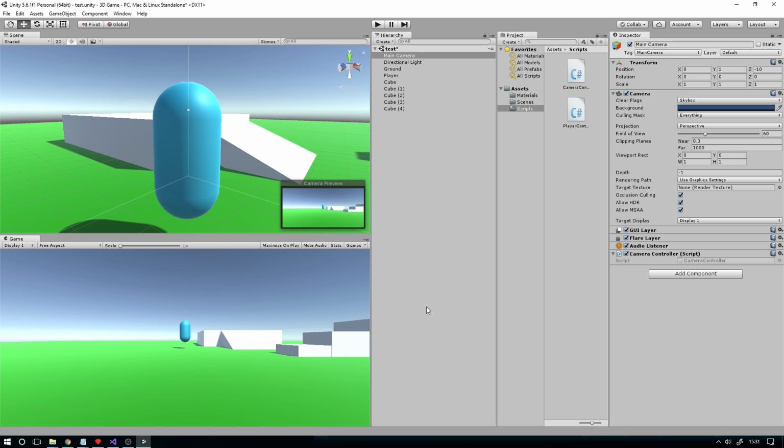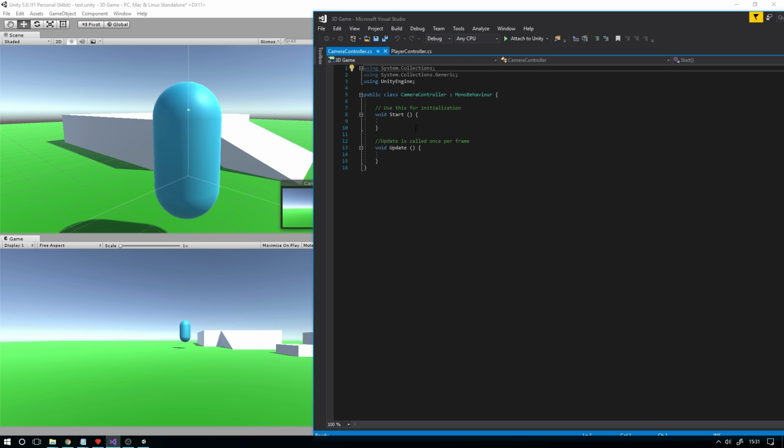Now the first thing we're going to do is just make the camera actually look at where the player is within the world. And Unity has a very handy built-in system for doing it. So we're going to create, first of all, a reference to the player. And we're actually going to make this a target reference, which is basically saying, what is the target of what the camera should be looking at? Because maybe later on in the game, we want to make the camera look at something different. We want to make it point at different things within the world. Who knows? So rather than just saying a reference to the player here, we're going to create public GameObject target, like that.